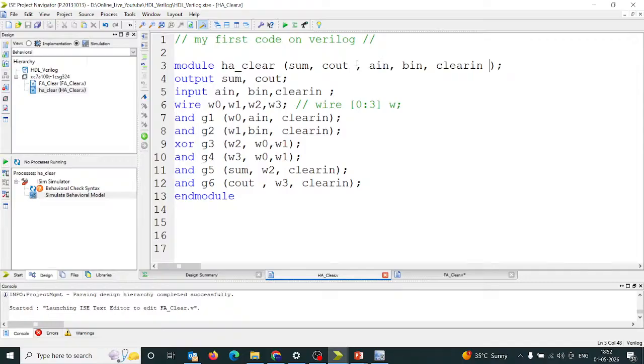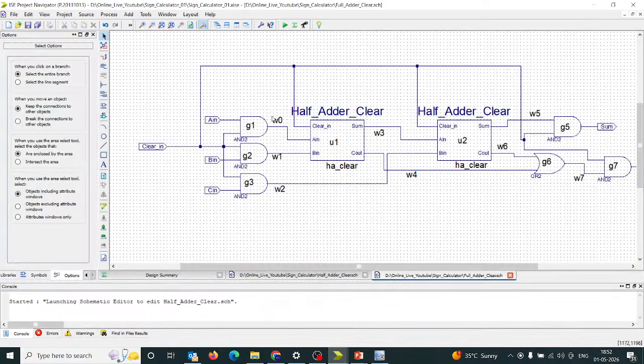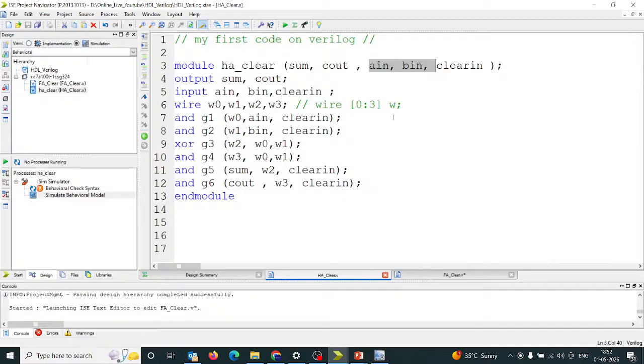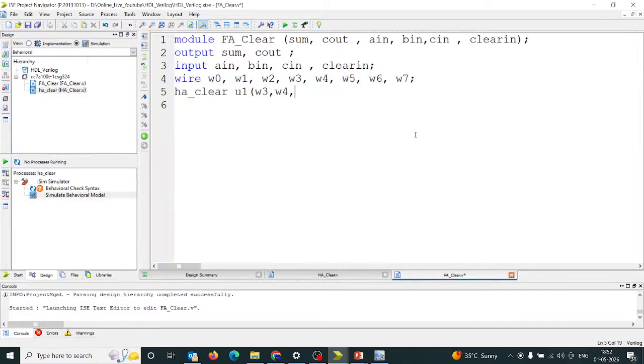Okay. So I will now first write this A in and B in. That is, what is my A in, the input is W0 and W1. Again, I cannot write the clear in. Why? Because clear in position is fifth, not third. So I will write here W0 and W1 and then clear in, because clear in position is my last, fifth one.